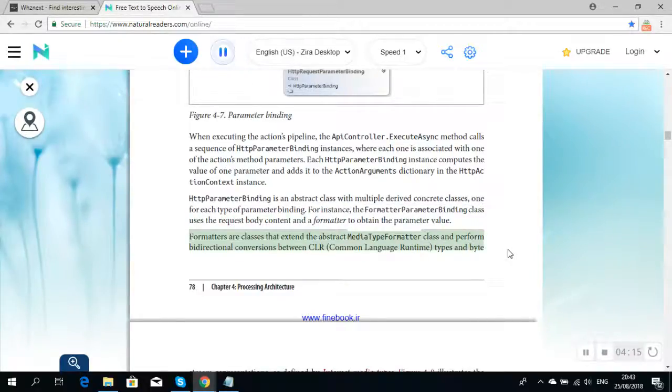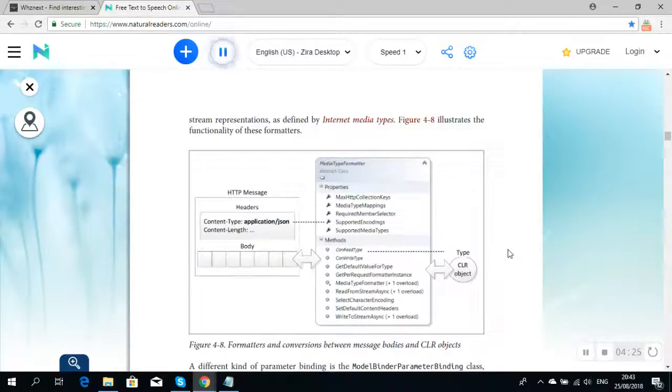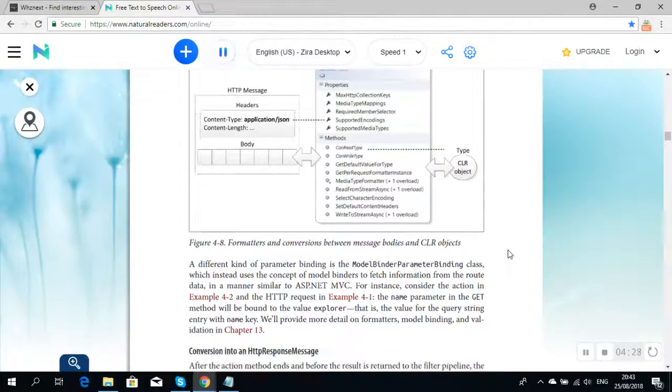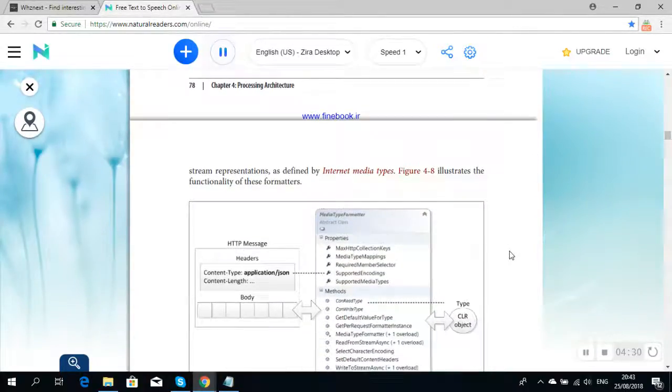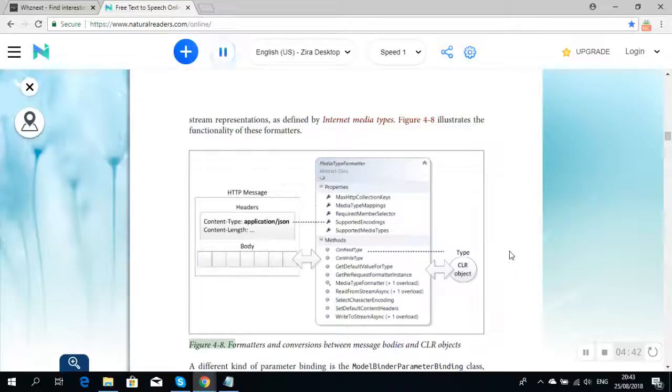Formatters are classes that extend the abstract MediaTypeFormatter class and perform bidirectional conversions between CLR (common language runtime) types and byte stream representations, as defined by Internet media types. Figure 4-8 illustrates the functionality of these formatters. Figure 4-8. Formatters and conversions between message bodies and CLR objects.